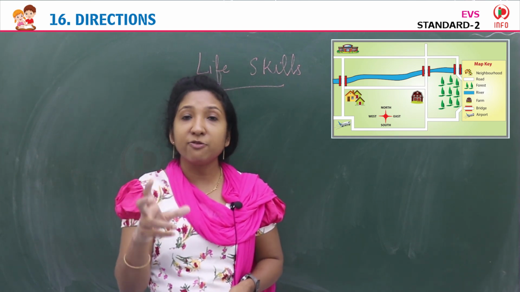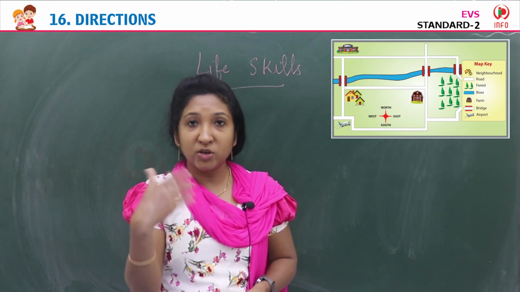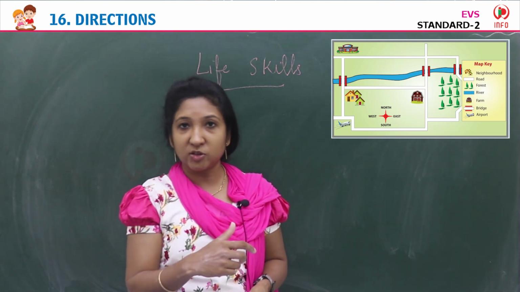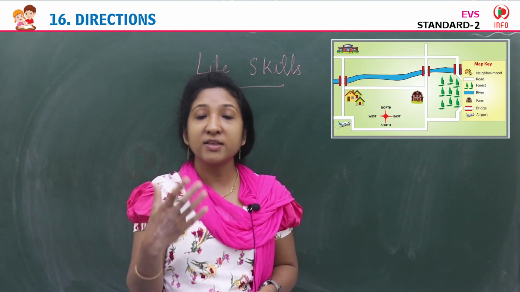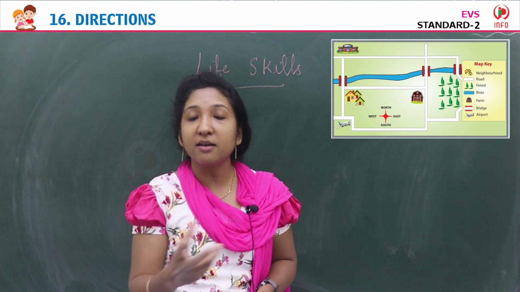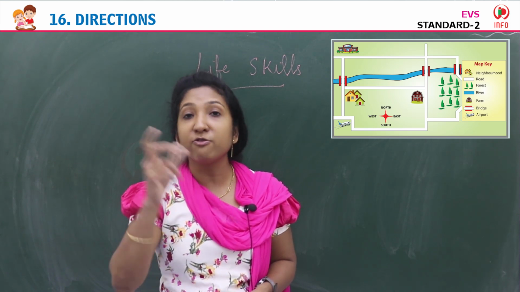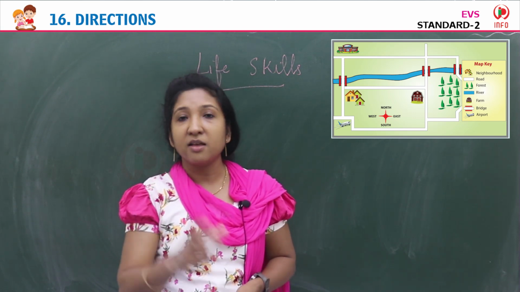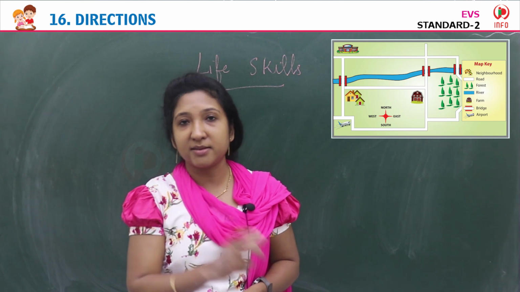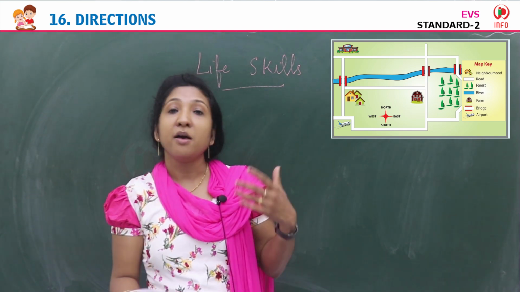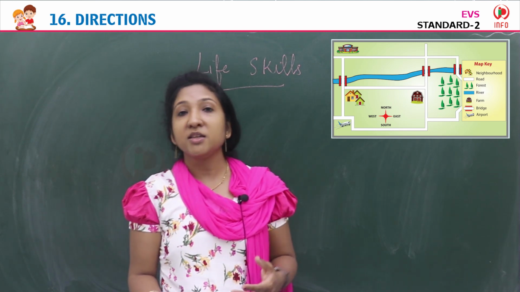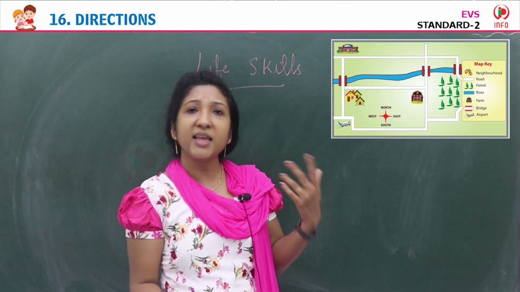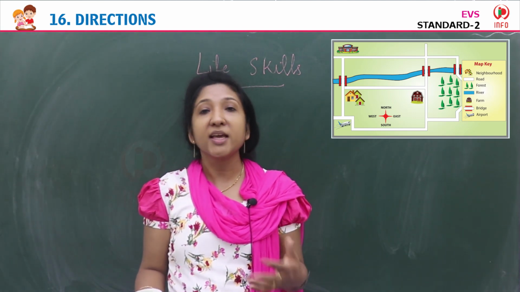So maps use different symbols and colors to represent school, airport, then neighborhood, road, forest, etc. They use different colors to show these features. So it is easy and clear for us to understand this information. Instead of words, maps use symbols. Take any map, then you can understand that. You will understand how the map used these symbols. So that is the main advantage of map. It is easy to understand if we see the pictures instead of words. If you take any example of map, you can understand that.